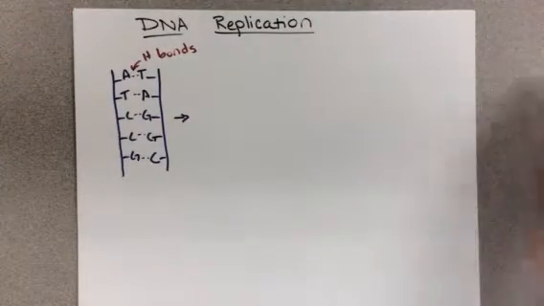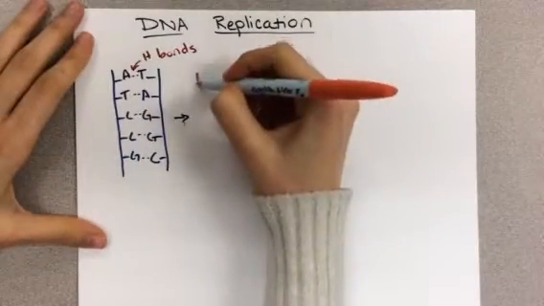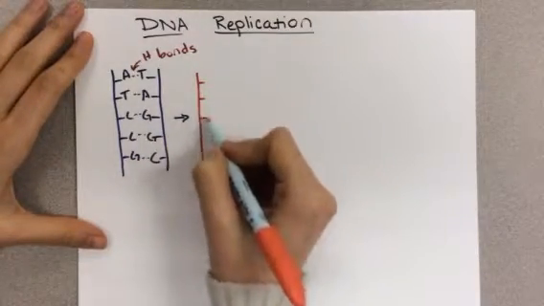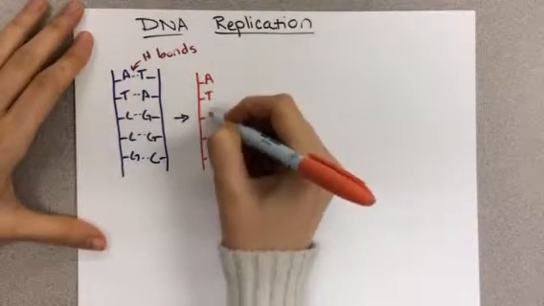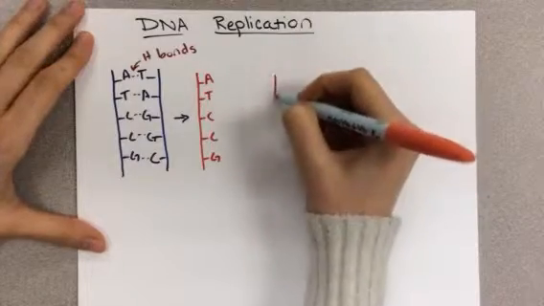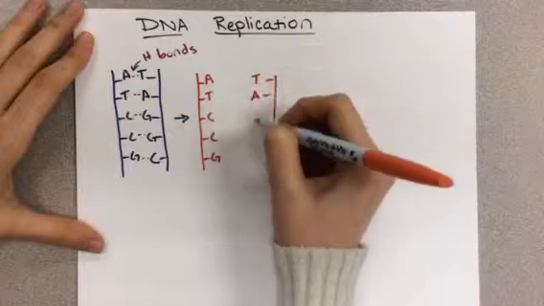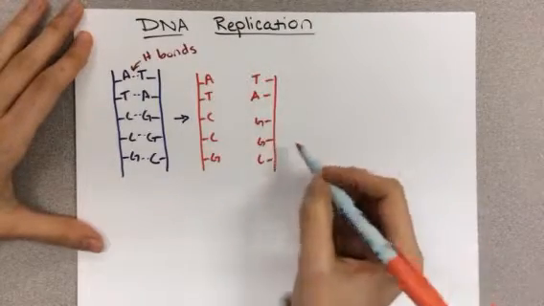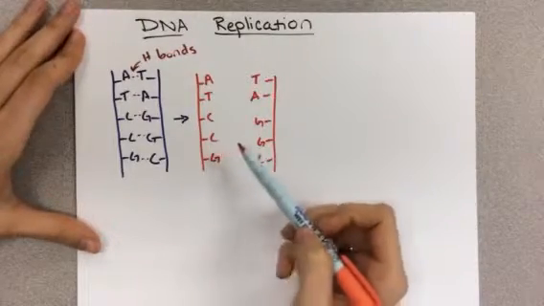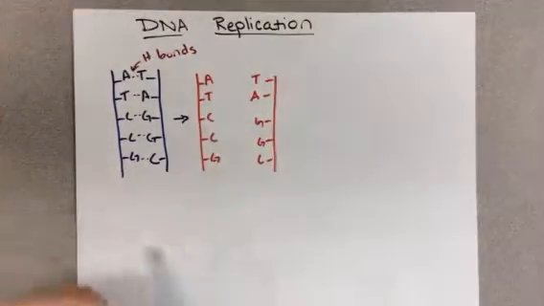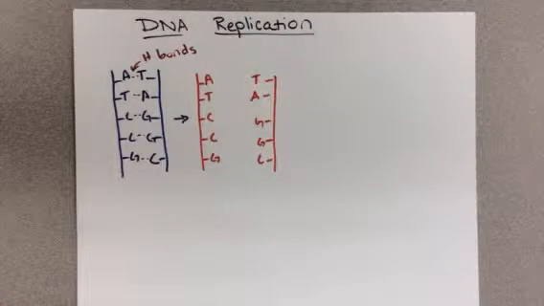So the first step in DNA replication is the separation of those hydrogen bonds, so that now you have two single strands of DNA. You've got your A, T, C, C, G over here, and your T, A, G, G, C over here. Now they are completely separate and are ready to get a new partner, if you will. So these two strands are now separated and they're not going to come back together.